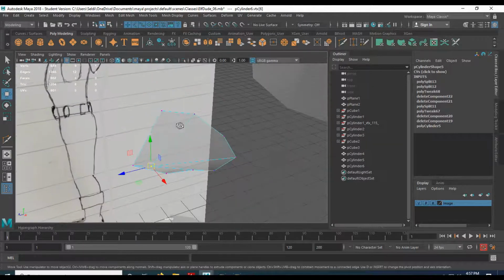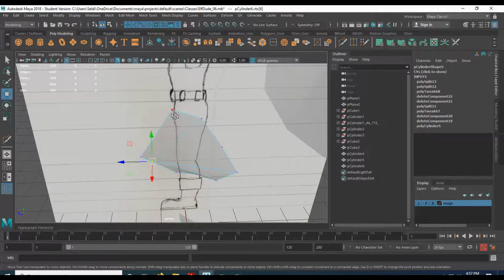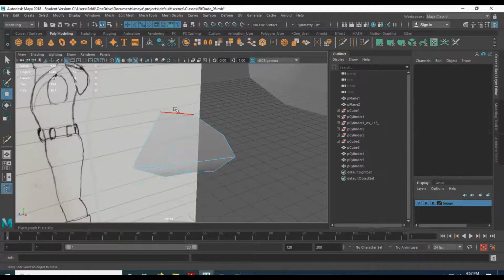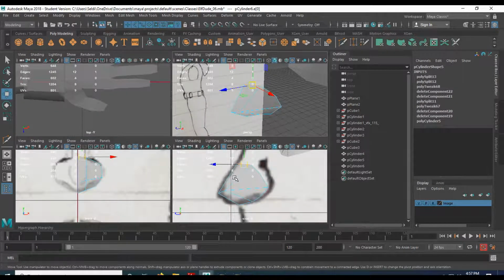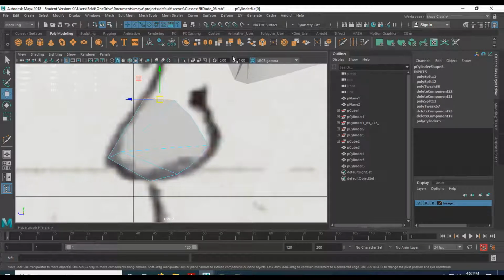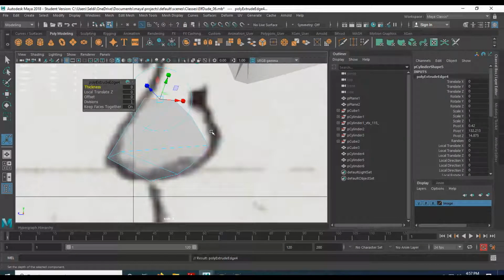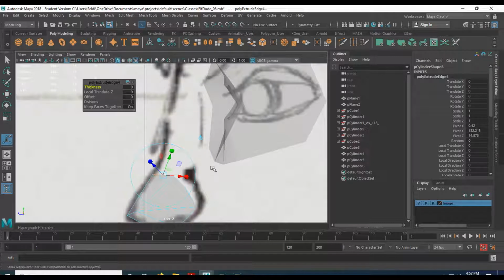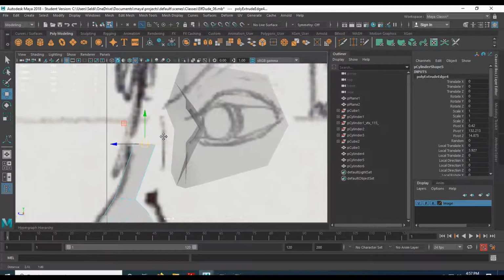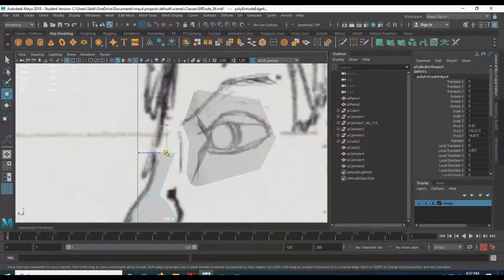We're going to take this back to make the bridge of the nose. So I'm going to grab this edge here. I'm going to hit the extrude tool. And I'm going to pull that green arrow because that one's kind of convenient. Pull that one out. And I'm going to go up and hit W so I can get my regular transform. I'm going to move this up to about the connection point of the brow. You see that? Right about there.